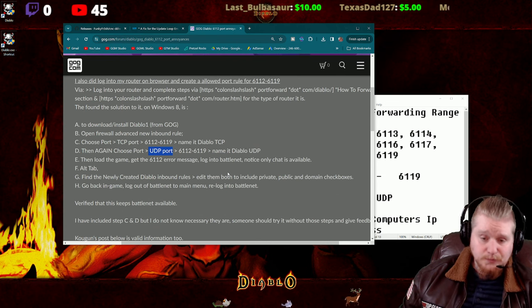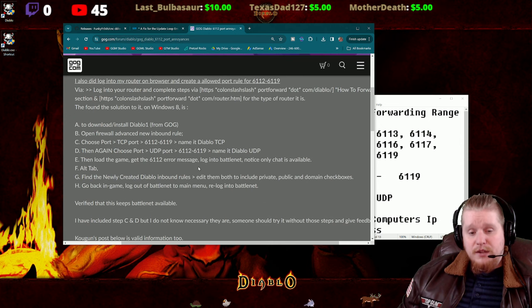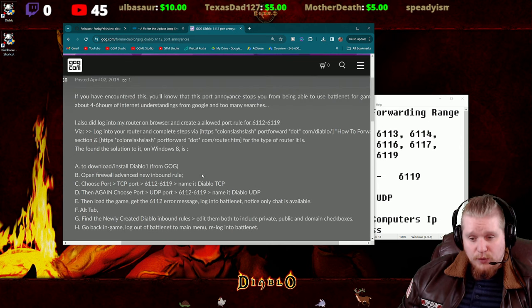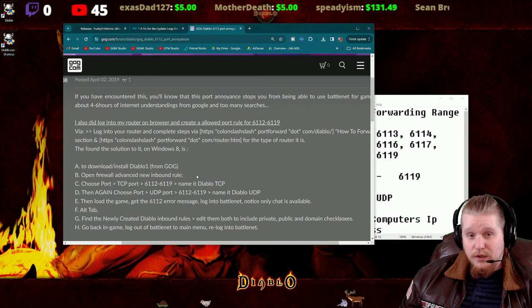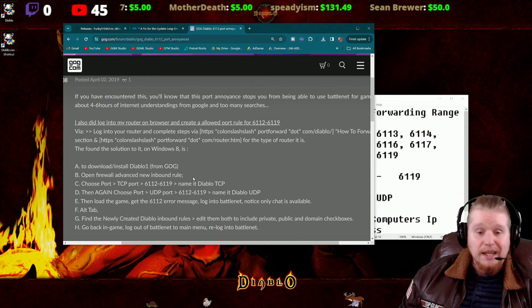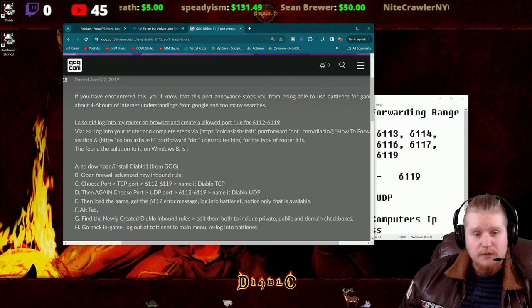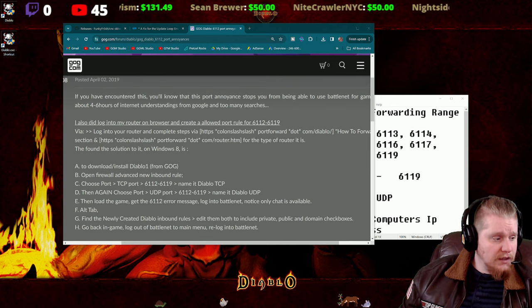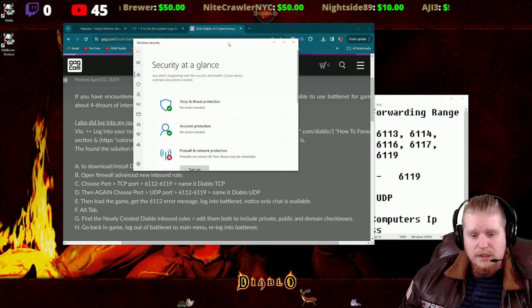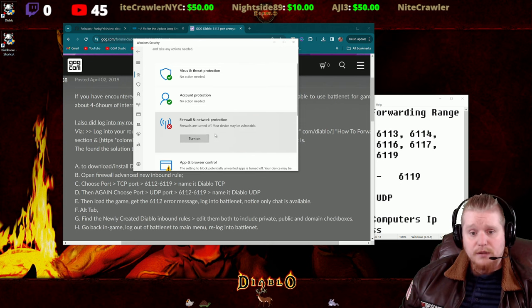And then finally, the last thing. So this is the firewall that's built into your router, okay? There is, however, another firewall built into Windows, and you may have to set up a rule inside of your firewall for that. Let me show you how to do the Windows firewall real quick. That's the last step in this. Now, I usually have my firewall turned off because I rely on the firewall in the router itself.